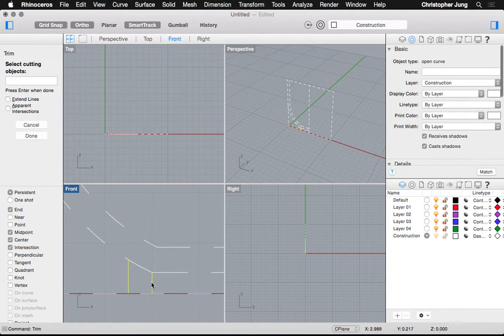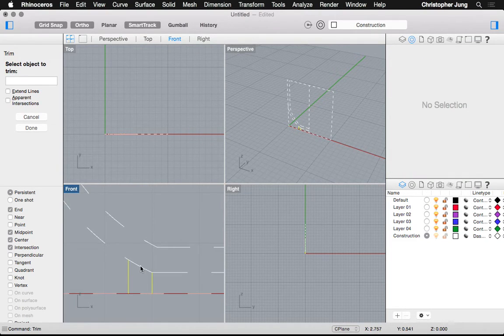There we go. Now, you can choose more than one trimming line before you execute the trim command. So here I chose these two lines so that I can trim in between them. So I highlighted these two, they're yellow, and then I can trim between there and there.